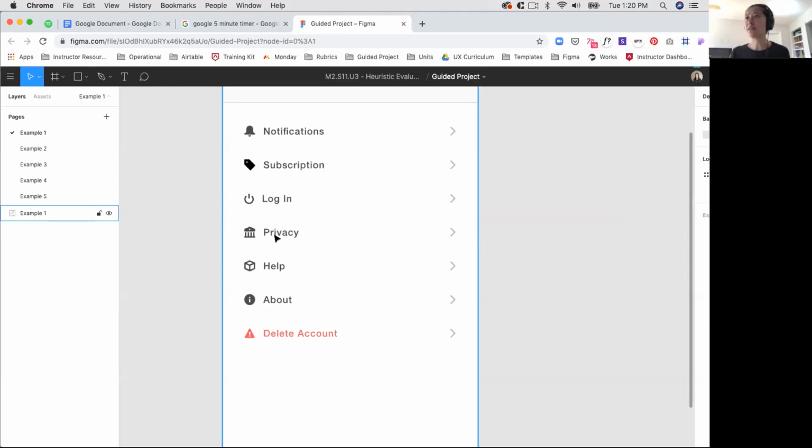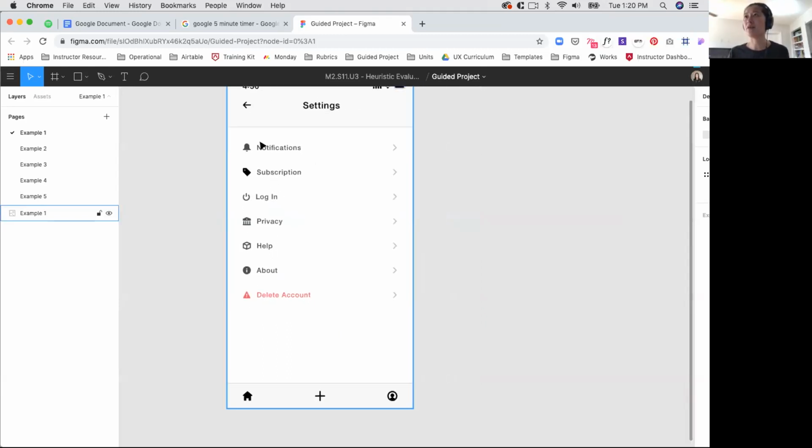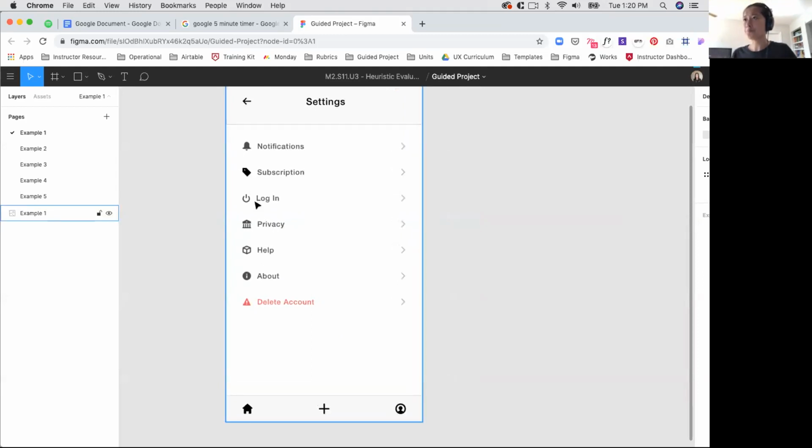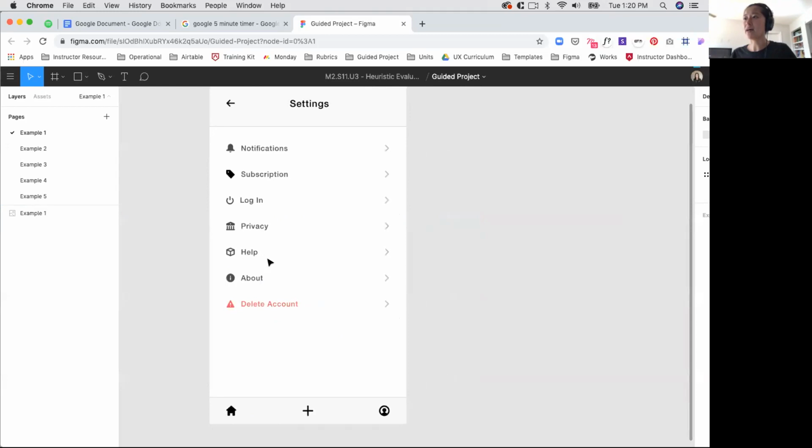I would say what really makes the most sense to me are the notifications. So keeping with consistency, the notification icon, subscription I could see even though it should be a lighter hue. About and delete. So these are common conventions that I've seen. I would agree that the login, the privacy, and the help, there could be a better iconography choice. And then with the plus button, sometimes that's really difficult, especially if we're just looking at a screenshot. This is unclear to me as to what would take place.